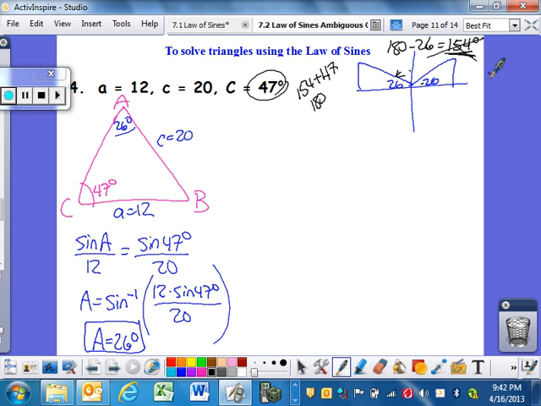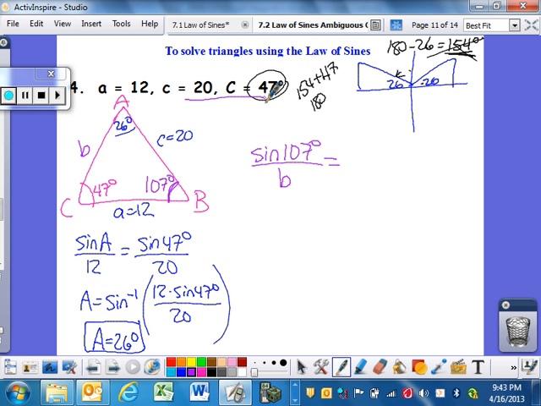Okay? And then it's kind of sweet because as long as you can rule out the other triangle, this goes quick. What has to be my other angle for angle B? Well, 47 and 26, add that up and subtract from 180. I know B has to be 107. And then I just need to find side B. So sine of 107, I just found that, over B equals what was given both instances.